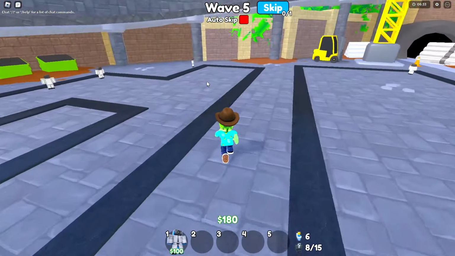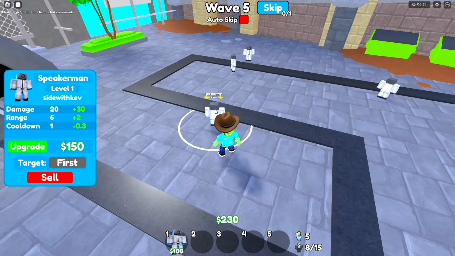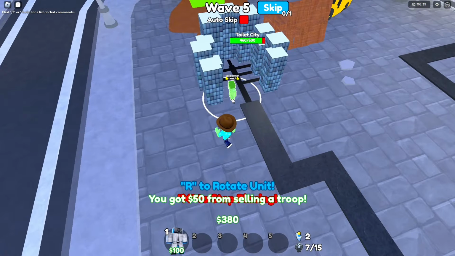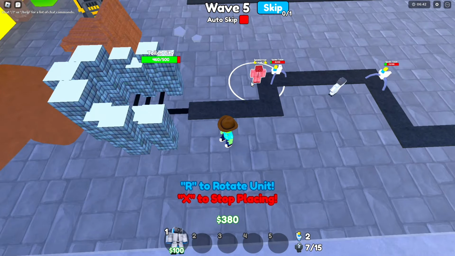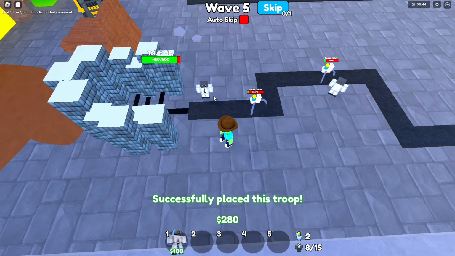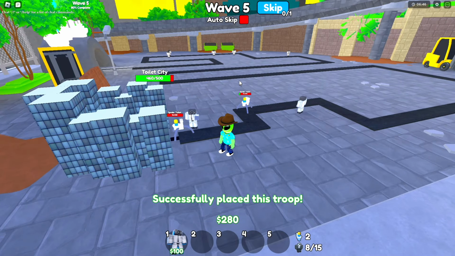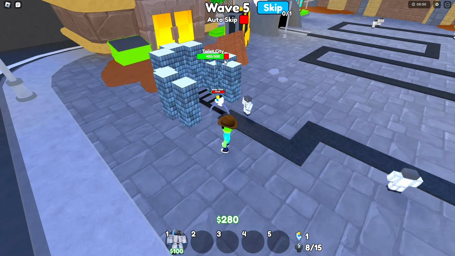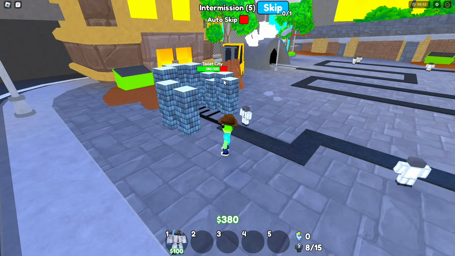Okay. I think we got them covered here. Let's go, okay. Sell this one right here. Yeah, this guy, he's definitely in here now. Wait a second. Oh, okay, he's dead. Dude, how? How did we get to this point? Like, they're getting all the way back to Toilet City. This ain't good, y'all. This ain't good at all.